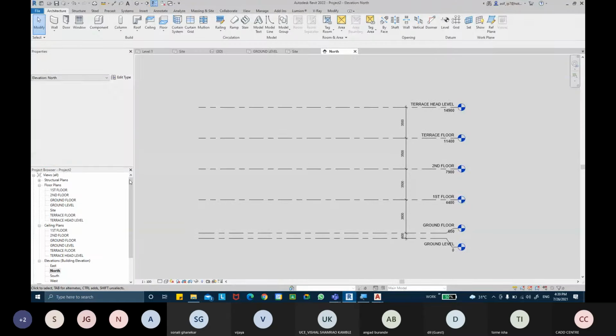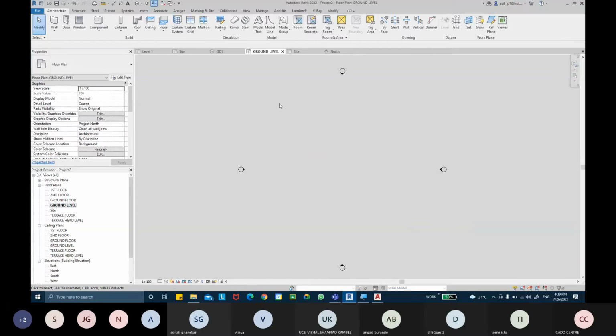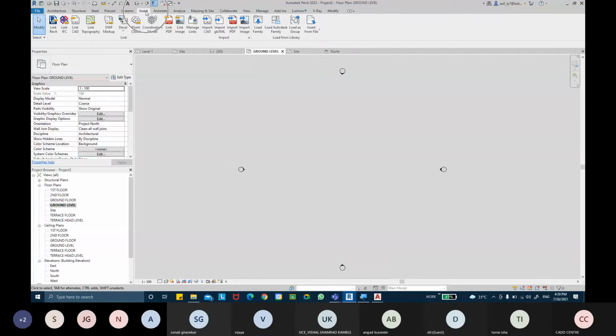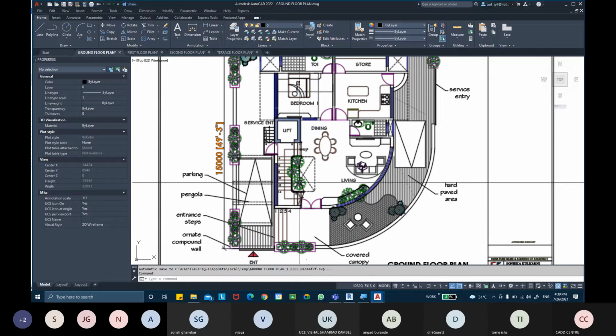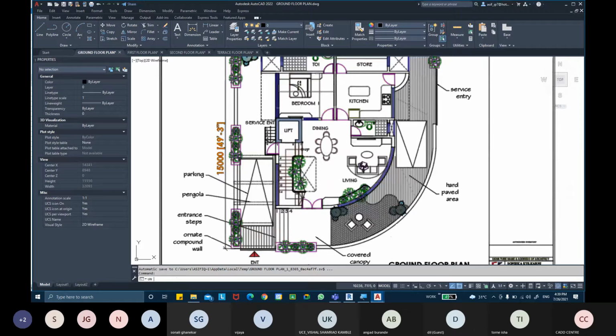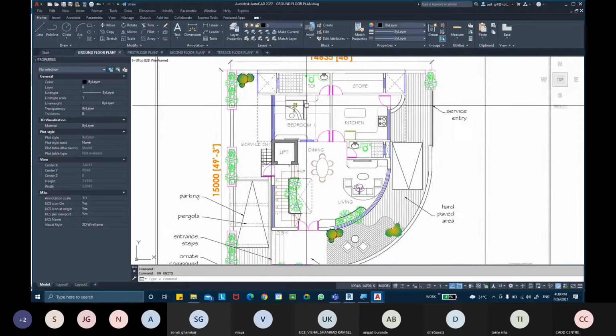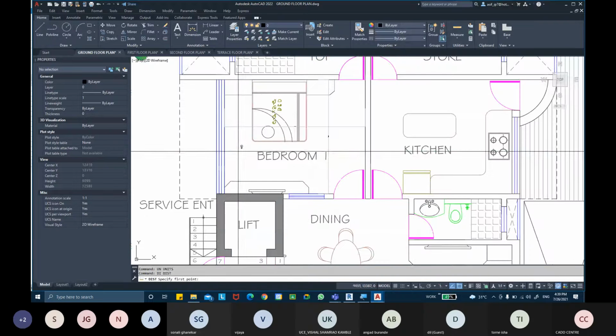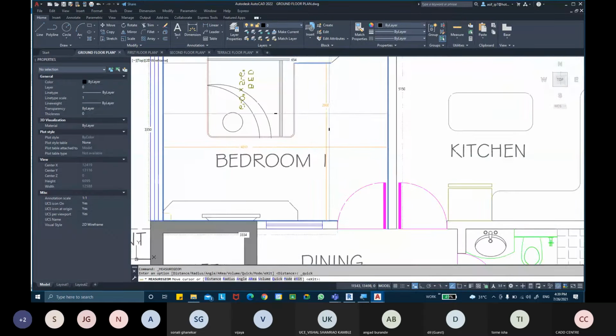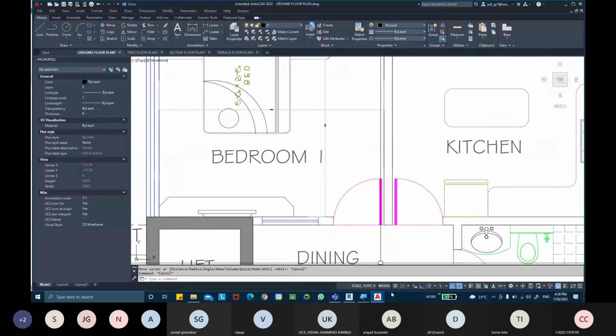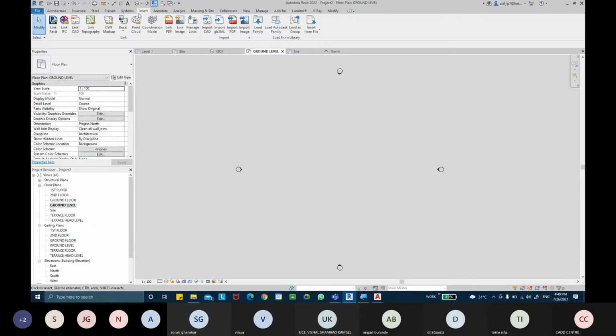Coming to the ground level first, I'll take the insert tab, and before I do that, what's the unit that is set up over here? It's in millimeters, so that's okay. So the drawing file is in millimeters. Just going to confirm it. Yep, looks like millimeters. So I'm going to come to the insert tab and take link CAD. I can take link CAD or I can take import CAD as well.